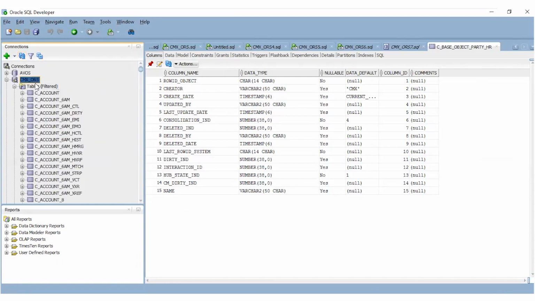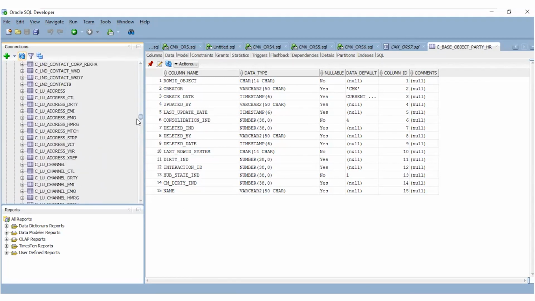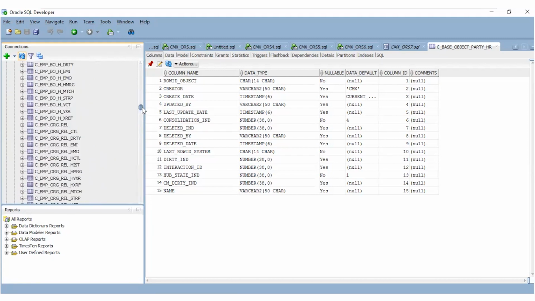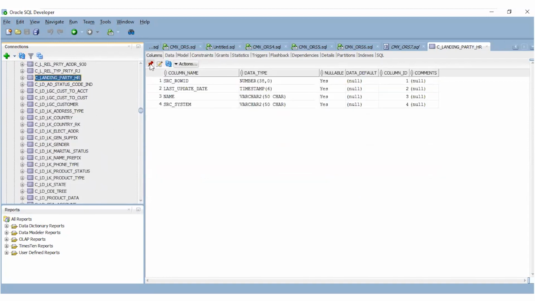Just refresh the tables. See the landing party Hr. So these are the columns which are available. Let's insert the data.